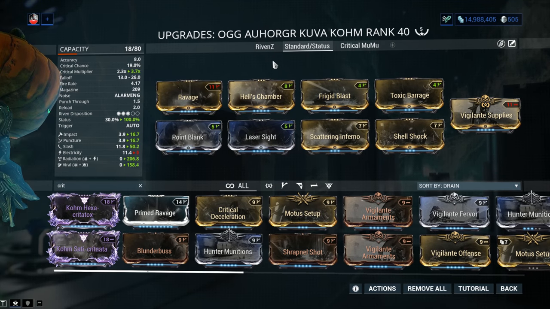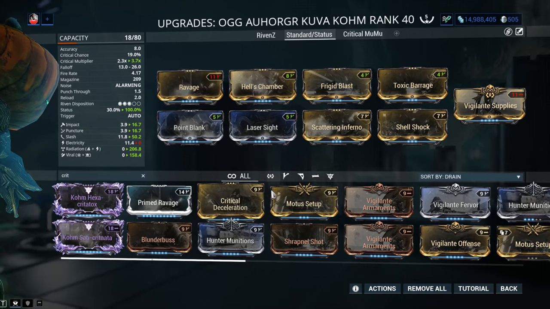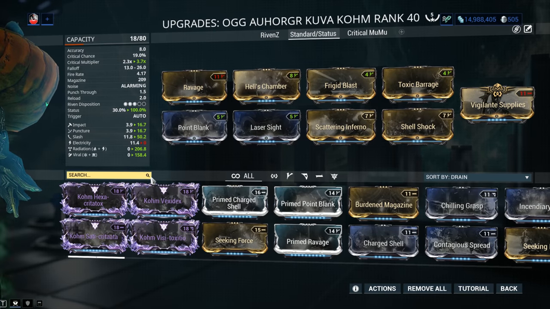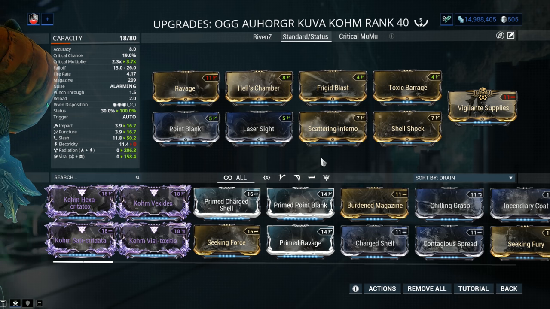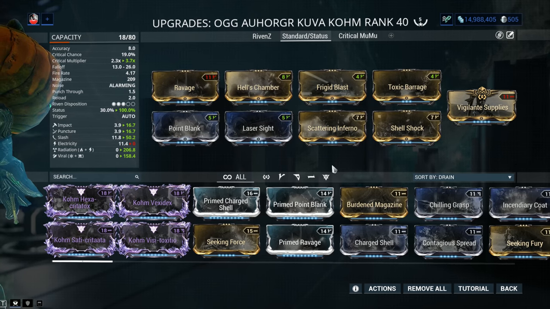Now, this is your cheapo build, which is why we're not using Prime mods. If you guys got Prime Point Blank, go for it. Prime Ravage, definitely go for it again. But for everybody that does not have them, first we're gonna be testing with standard builds, then we're gonna let loose with some Prime mods and some Rivens.